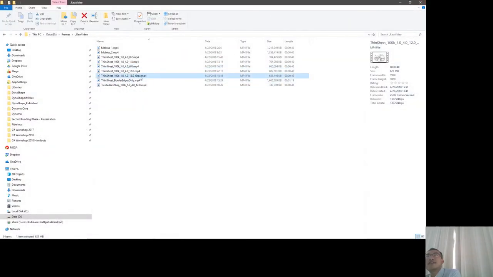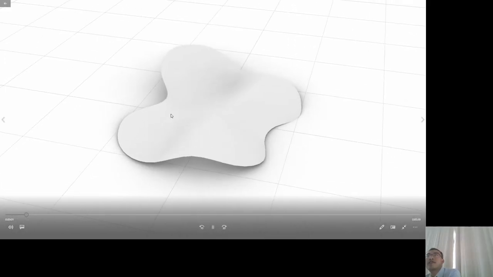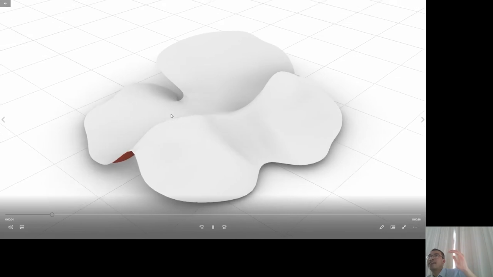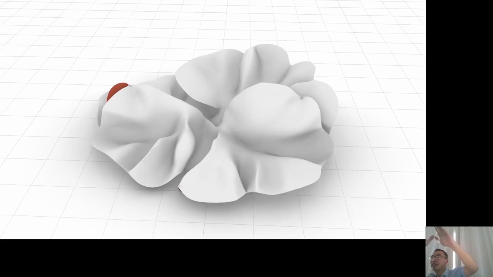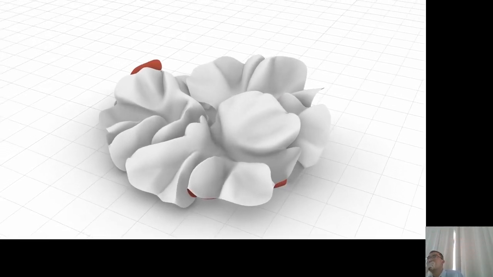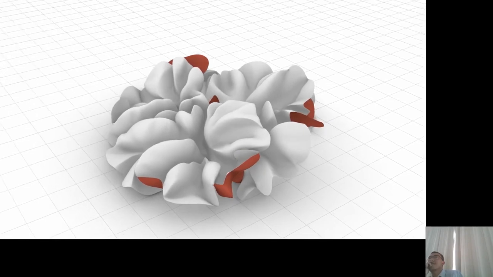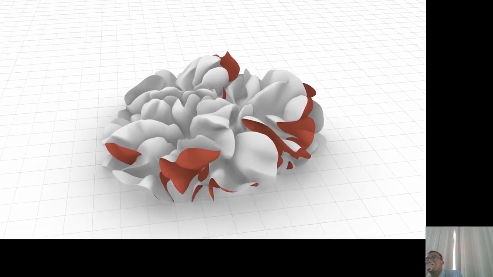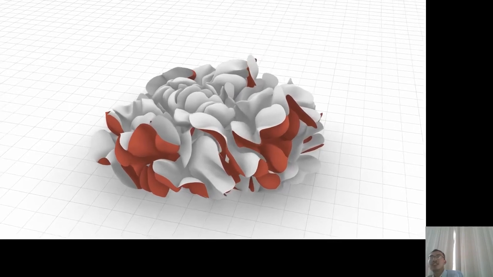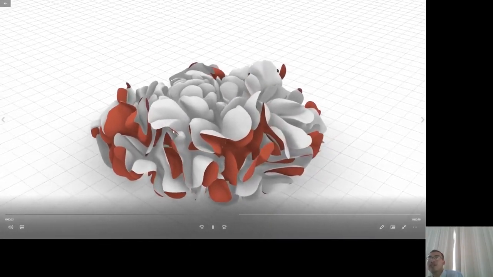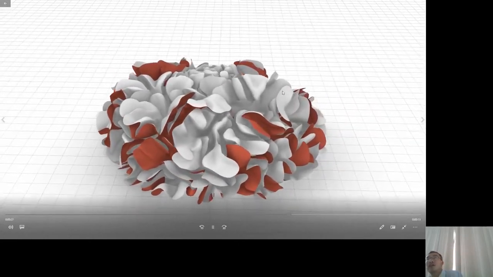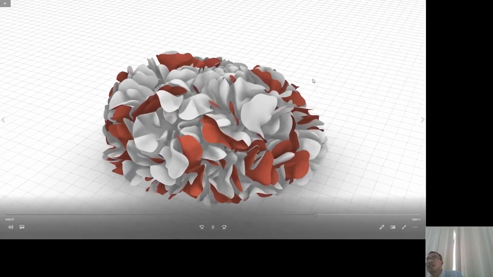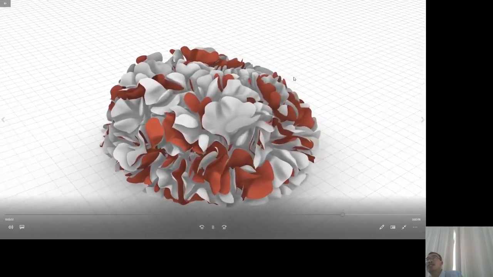And the final one has a very high bending resistance. In this one I also implemented some sort of gravity that tends to bring everything down. So everything will not become a sphere overall, because the gravity force brings them down. They will become a little bit flattened on the ground. In this one you see really long petals with relatively little folding or curving, because the bending stiffness, the bending resistance, is pretty high.